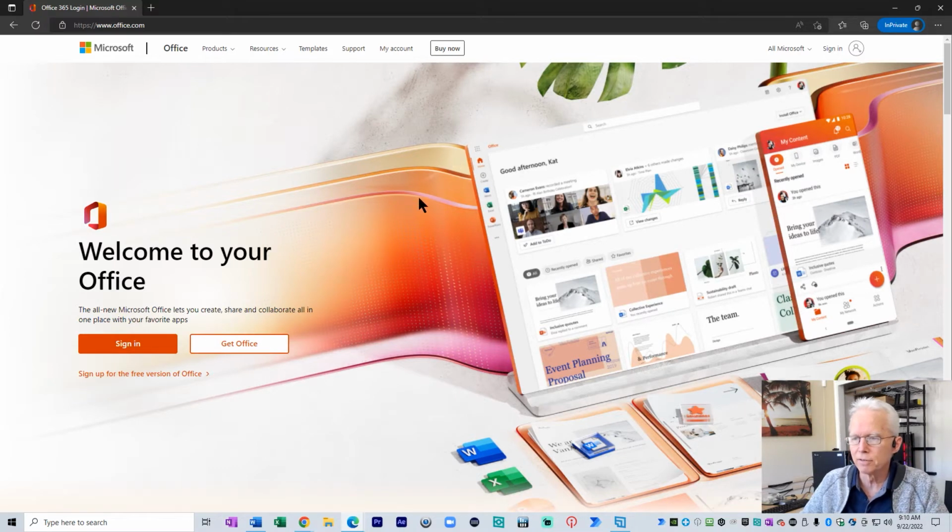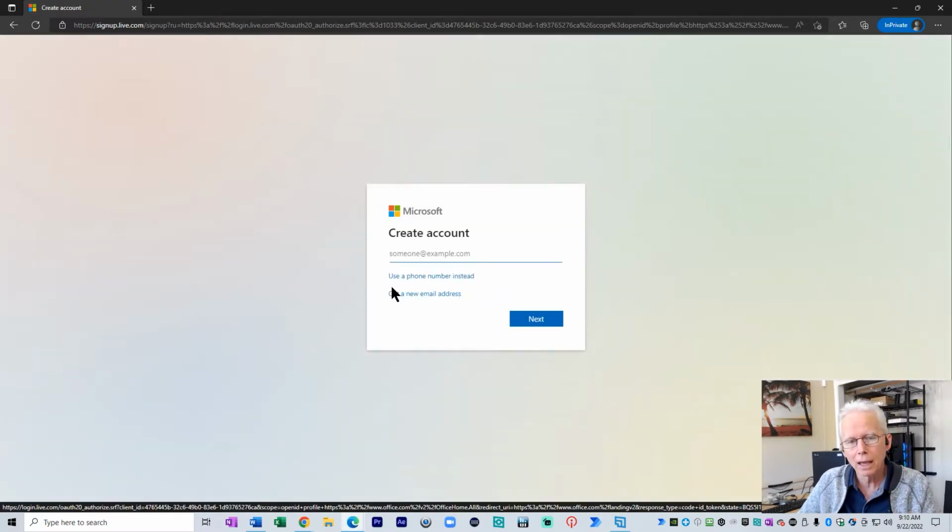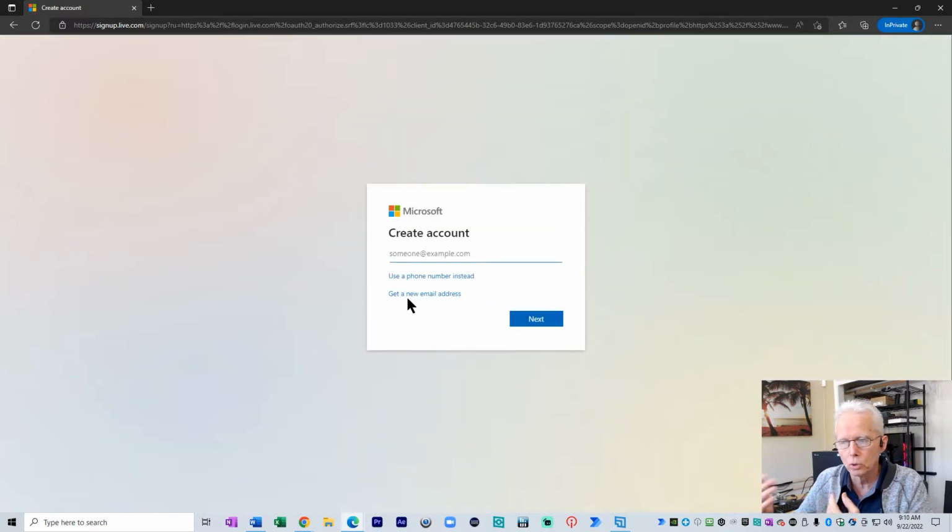Any of Microsoft's methods, you should be able to do this. Now, I did not go research this to see what I need to do to set up a brand new account. I'm going to try clicking here on sign in, and then I'm going to create a new account. And I'm going to come up with an account name that I want to use for setting up people's accounts. Now, if I already have an email address that I want to use for this, I could put it in here.